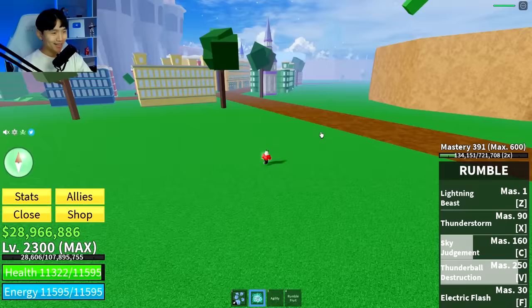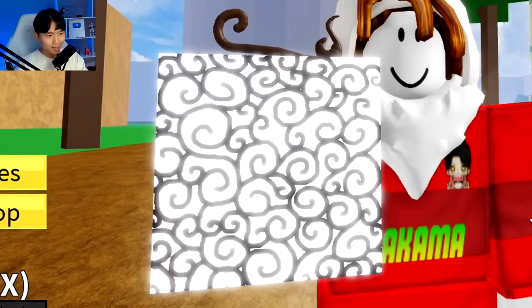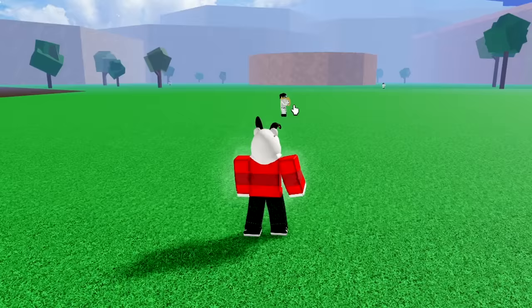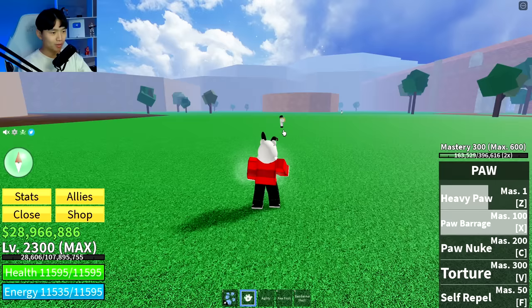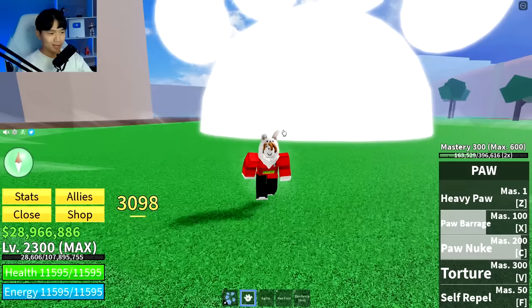Alright, let's electric flash our way back into the cafe. Nope, the paw. Exactly like the rest. Alright, let's take a look at the moves. Heavy paw. Paw barrage. It's the punch with a bunch of paws. Paw nuke. It's the giant paw explosion.